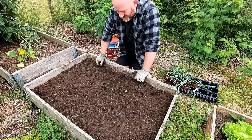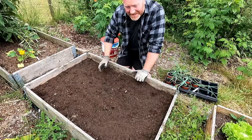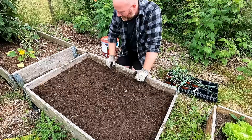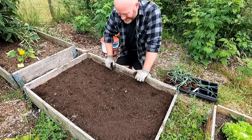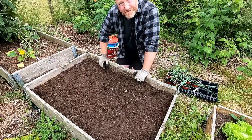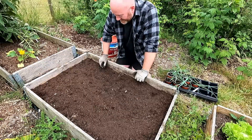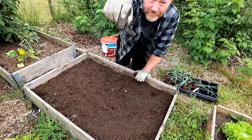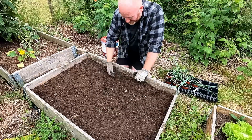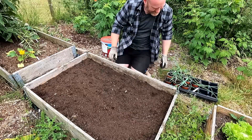So this is the bed I've got identified for the onions, and you might recognise it from a recent video. This is where I did a bit of a seed tape experiment — we had the radish, beetroot and spring onions — and there was literally nothing left. It started off well, there was loads of little radish things that came up, and then they all just disappeared. My theory is that something came along and ate them, whether it was slugs or snails. But the seed tape itself seemed to germinate all right, and you can see little remnants of it that just haven't quite broken up yet left in the soil.